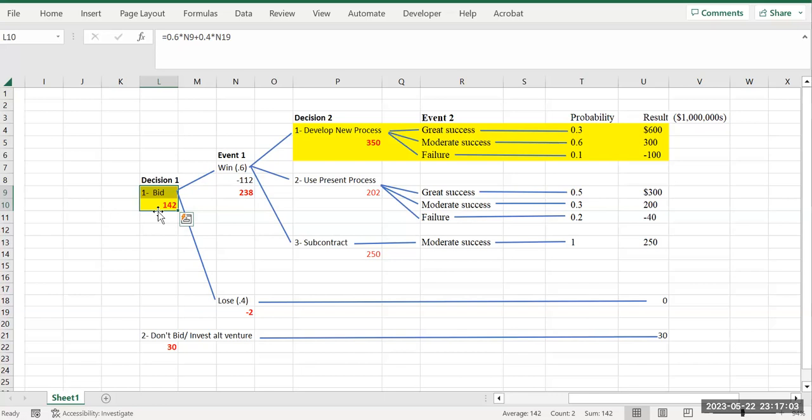And then the rest actually depends. If the company gets to the second decision-making point, the second stage of the game, then the company should go with this one. It's also important to state, at each decision-making point, at each stage of the decision-making process, what would be the best alternative. Make a bid and participate in the auction. If you win, go with this one. And it's going to give you, overall, $142 million in an expected sense.